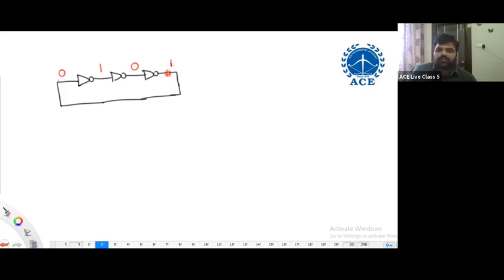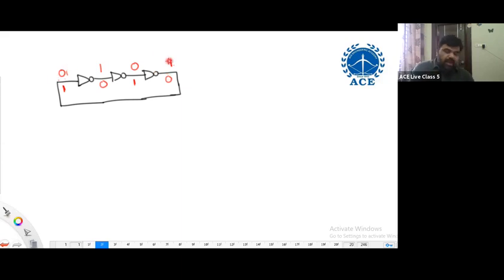To change from 0 to 1, it is taking some time. On its own, it is changing. It was 0 perfectly, and yes, it is becoming 1. Same terminal, if you are observing, it was a 0 that is becoming 1 on its own. I am not disturbing it. So 0 is not stable. If it is 1, what is next? 0, 1, 0. The 1 is becoming 0 on its own. So 1 is also not stable.